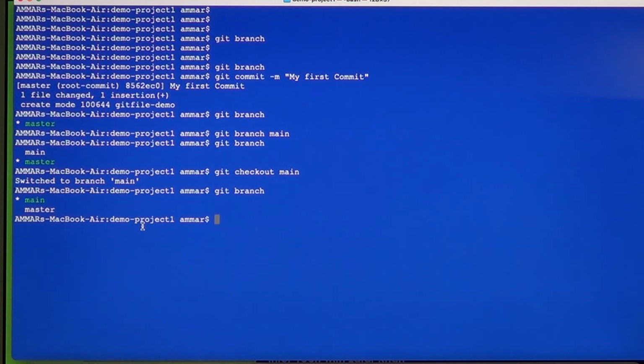Okay, so now we commit the file. So git commit -m and then in double quotes, my first commit.